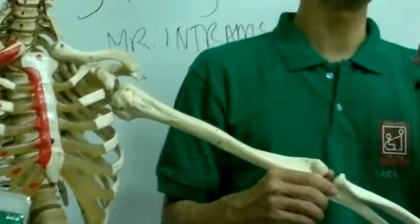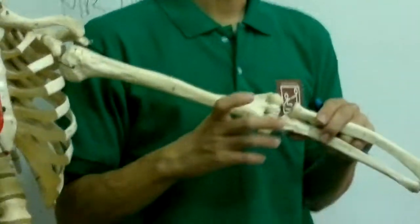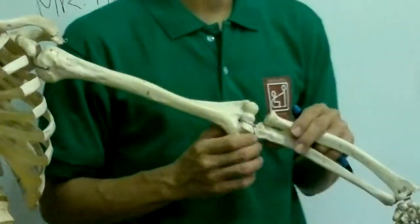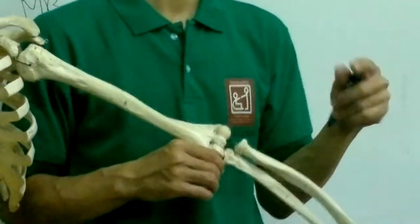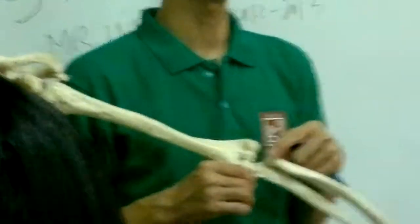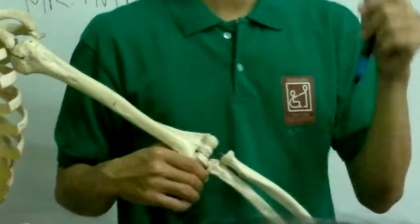Here's the elbow, you have two joints. Between the trochlea and the trochlear notch, we call that the humero-ulnar joint. Between the capitulum and the head of the radius, you have your humero-radial joint.